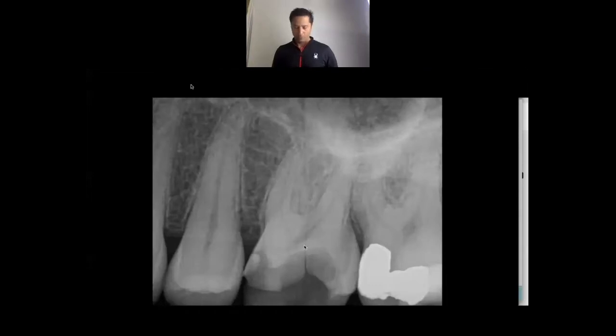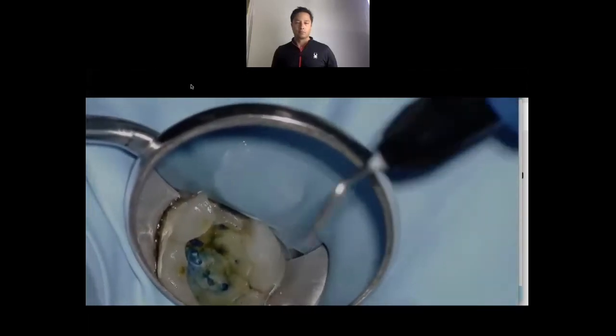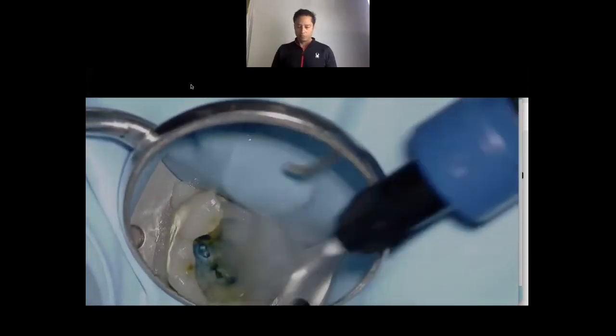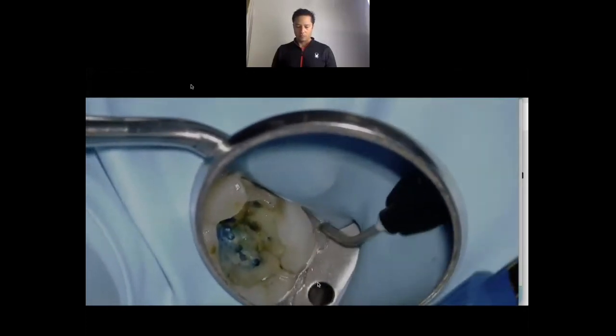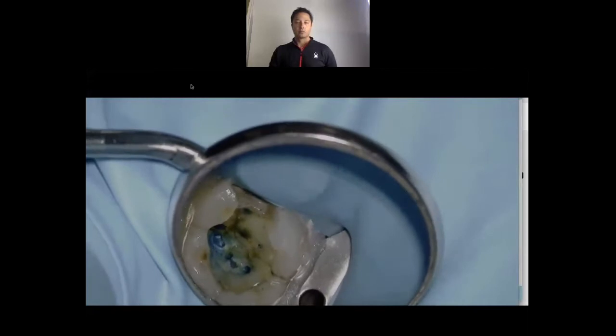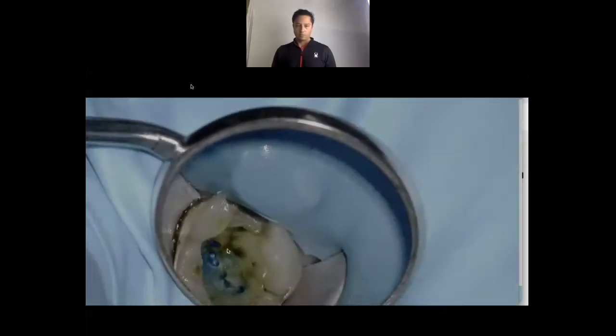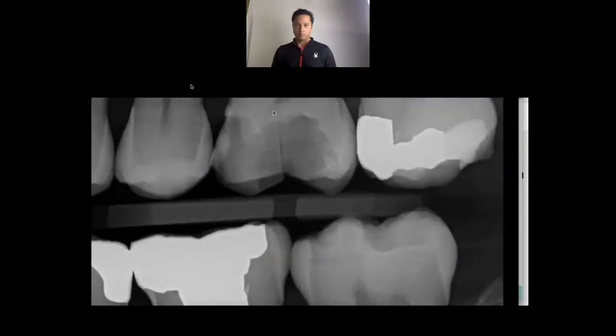Often you'll see those fractures and think there's a problem with the x-ray or that the plate is bent — but it's actually the fracture. The tooth is not necrotic. We're going to place our secondary seal with Opal Dam, and then close up the rubber dam clamp to make sure we don't get any saliva into our endo and also don't get our irrigants into the oral cavity. I've taken methylene blue dye — I haven't touched the tooth at all, this is the way it presented. You can see we've got this fracture running all the way down from the mesial of the tooth. So we're going to check to see if this tooth is still restorable.